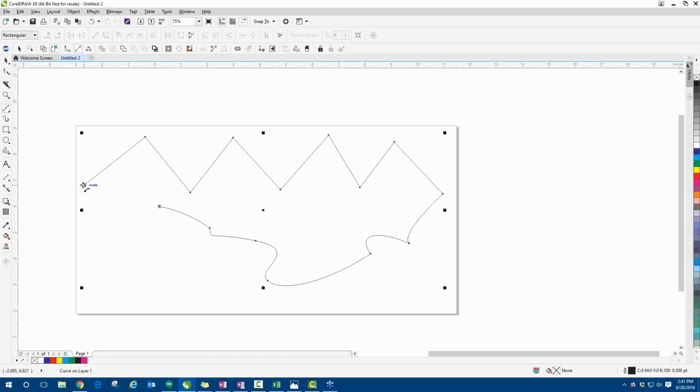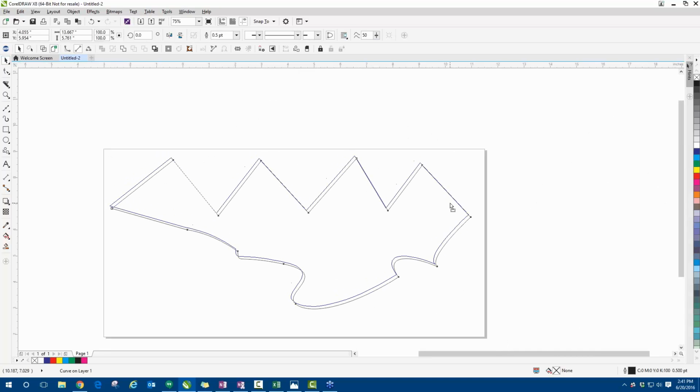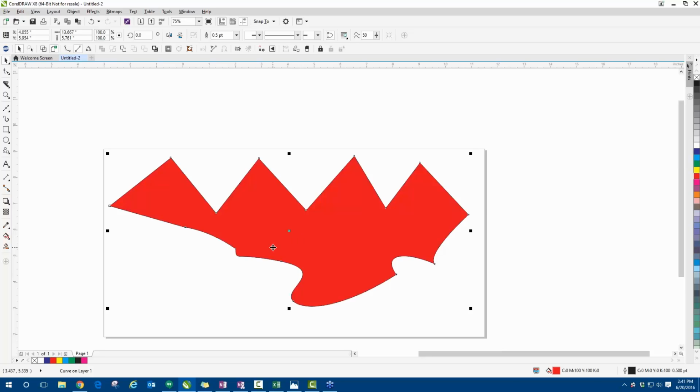All right. And then of course, to finish off our trace, we're going to go to our starting point here. I'm going to hover over it. Once it says node, I know I can click on it, and that's going to complete my trace. Now that we've closed it off, if we traced this image correctly, I should be able to click on a color over here, and it's going to fill it in, and it does.